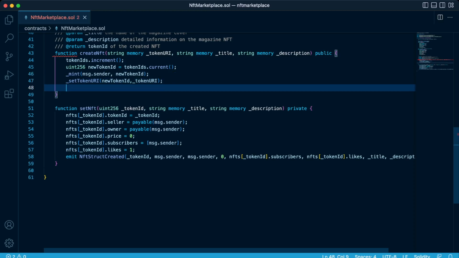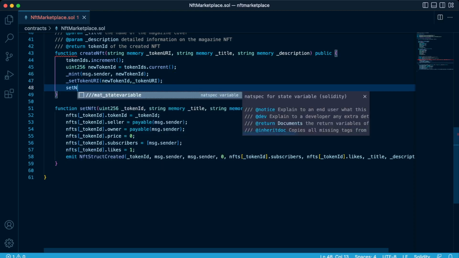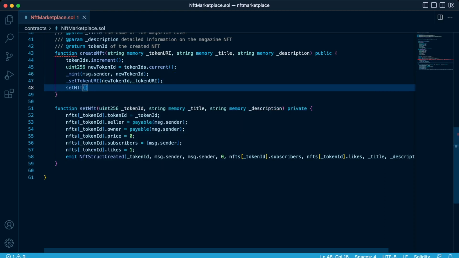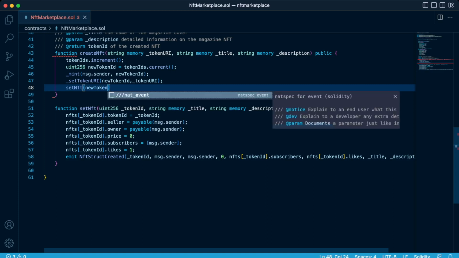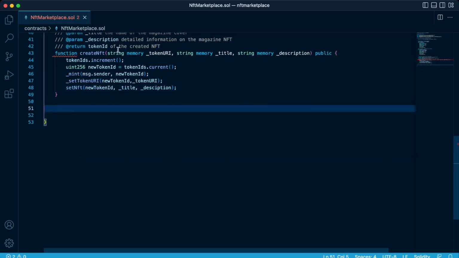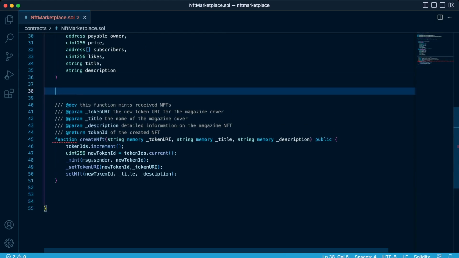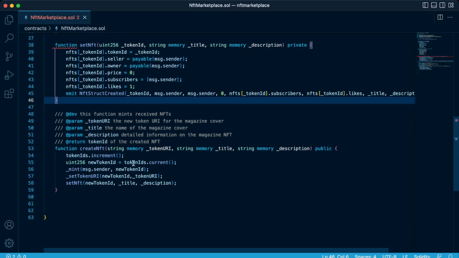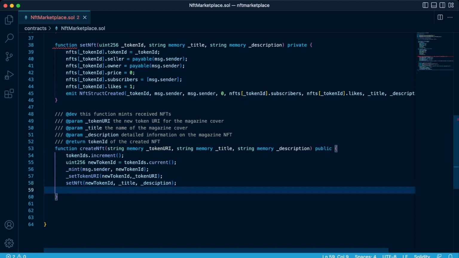Now we're going to pass this function set NFT and pass the token ID, the title and description. Then I'll just pick this and put it at the top here.